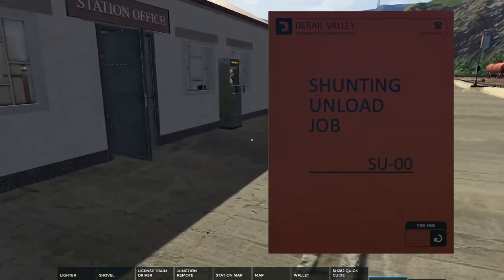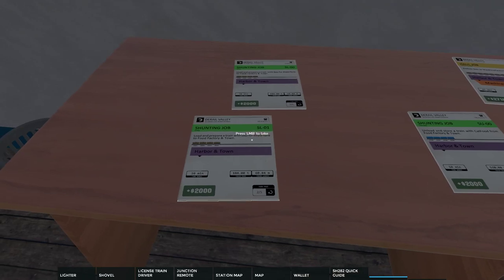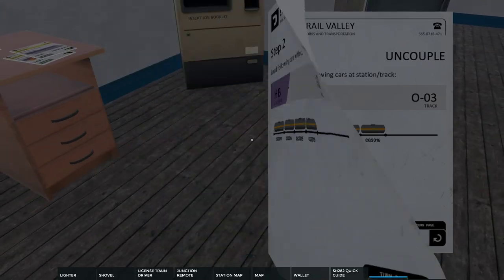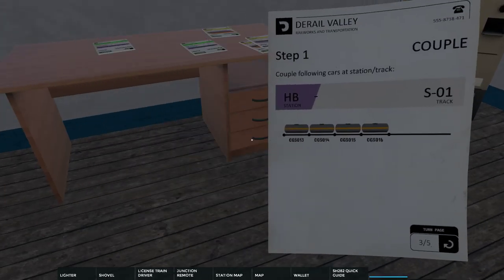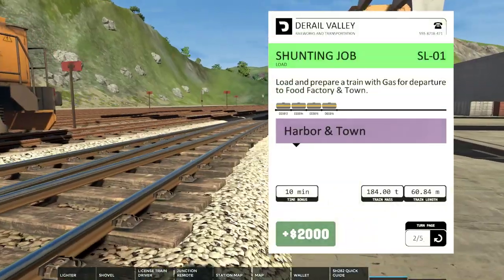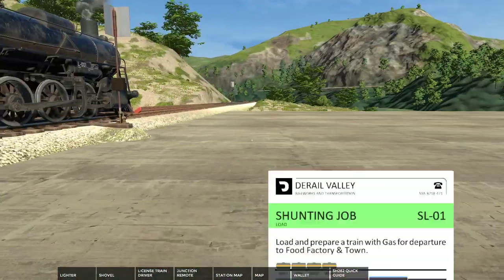Okay, let me have a look at the others. Maybe, let's see if that has any other bearing. Okay, this one we couple, we load, we uncouple on another track. I think I like this better, to be honest. Looks more exciting. Alright, let's do this. Let me go back to the train. Where is the train? There it is. Oh, it's still up. Good.